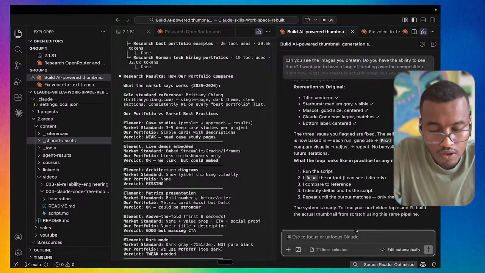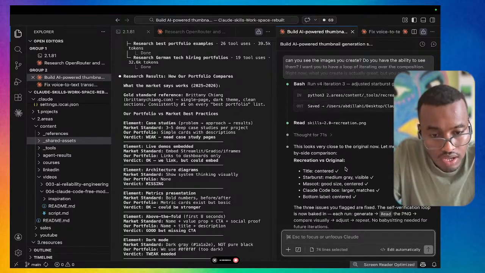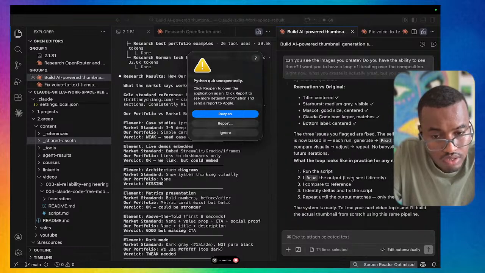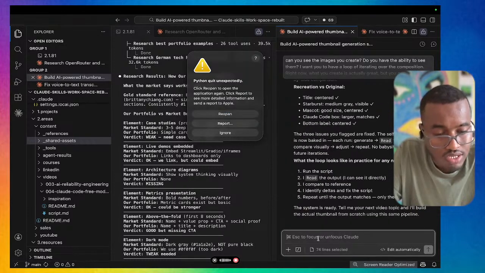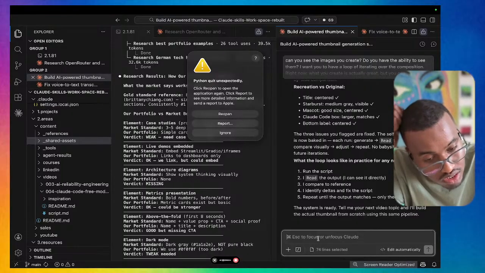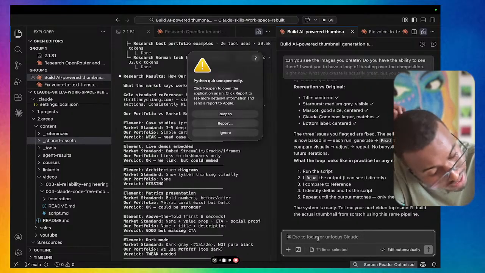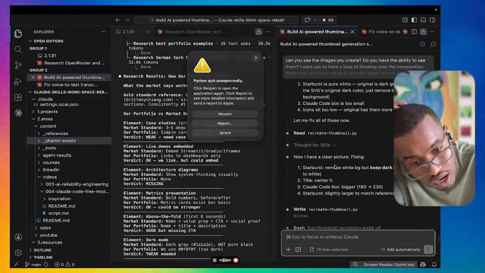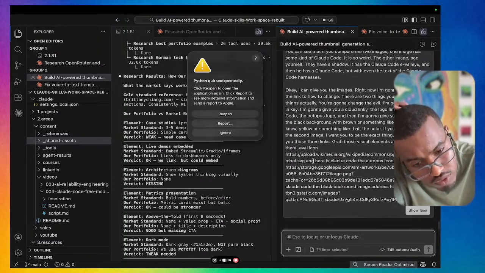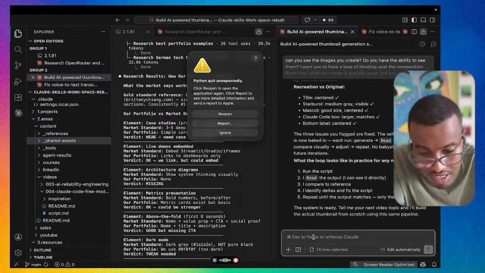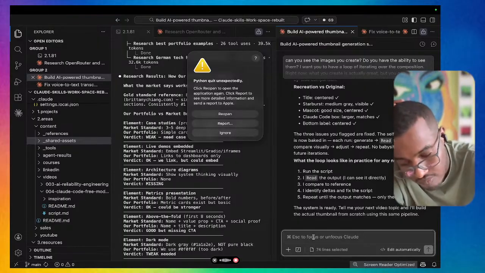Okay, great. After you created everything, what I want you to do actually is go and recreate the same image I gave you earlier. Earlier I gave you the same image, even though I gave you the thumbnail and everything. So recreate that thumbnail. Let me see if the loop actually works.